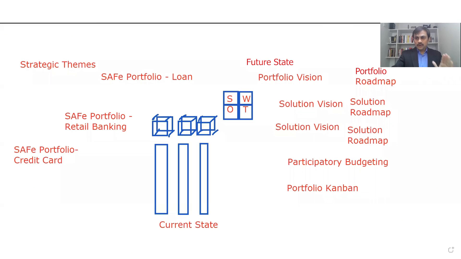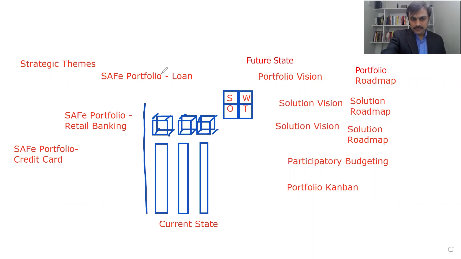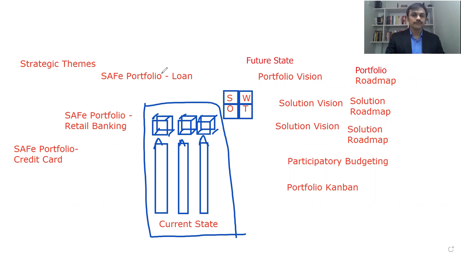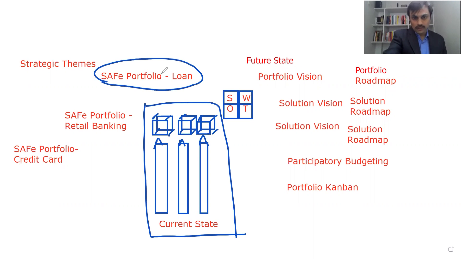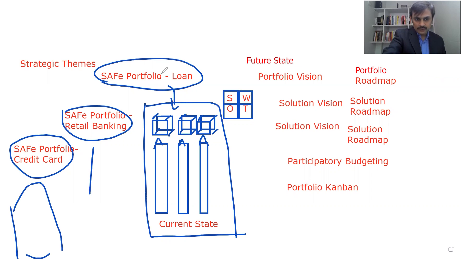Let's see what we have on our whiteboard. The whole idea, as we learned in our previous video about a portfolio, is that a portfolio is a collection of solutions, their value streams, their stakeholders, and all those things which are feeding and maintaining that particular work. So we can say we have a SAFe portfolio for a system called loan — we were taking the example of a bank. There could be other portfolios like retail banking and credit card, and they will have their own details.